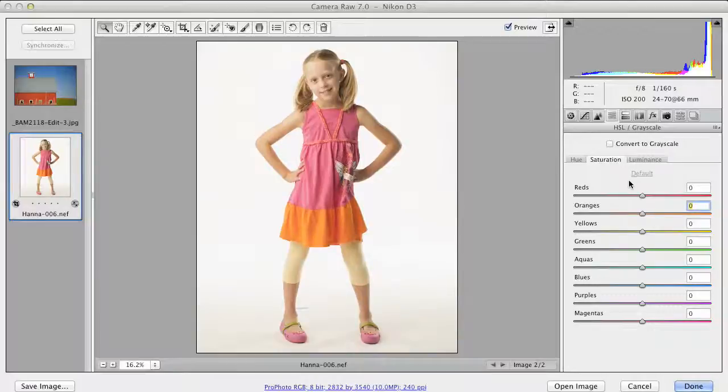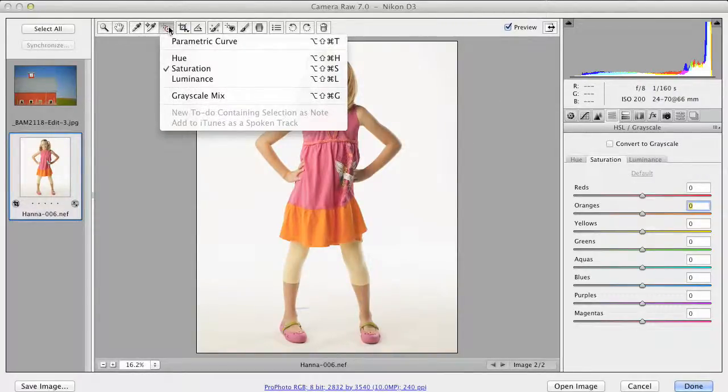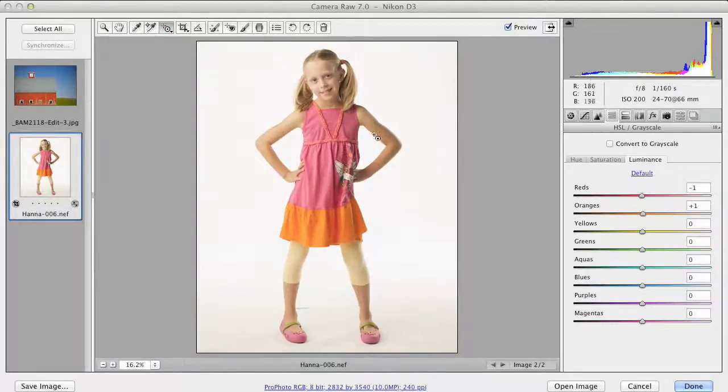If you're working on a portrait, you could be working also on the skin, so you've got to be careful of that. One of the tools that you can use with this is if you come up here to the toolbar, there's this little target adjustment. It's got a little target icon on it. And you can see here, I can control the hue, the saturation, or the luminance. All I have to do is just move my cursor over the image and drag up and drag down. And you'll see it's going to pick what color.